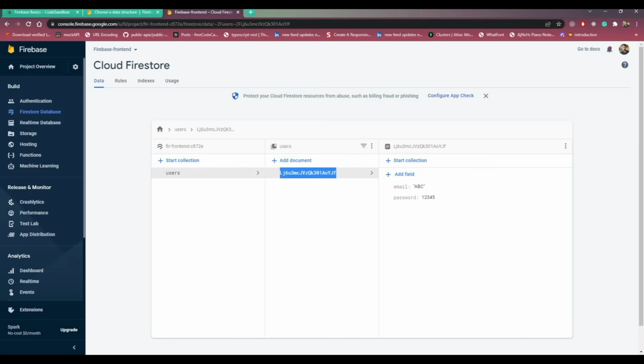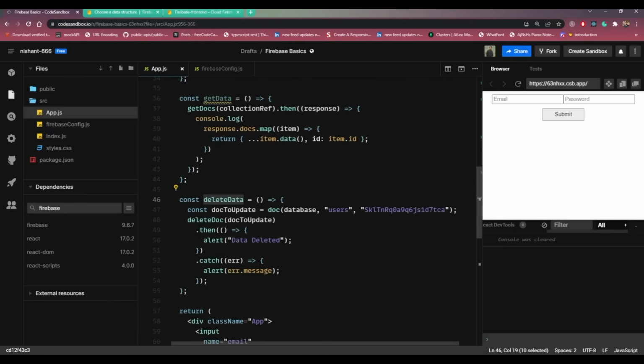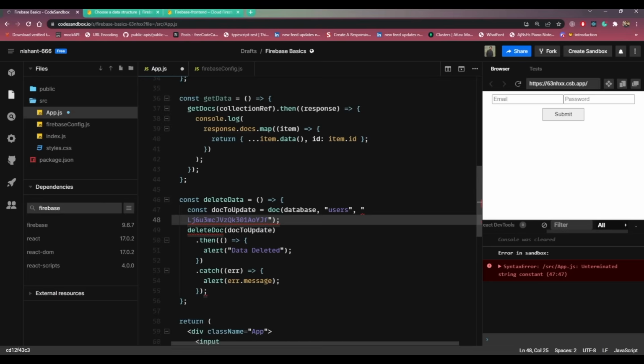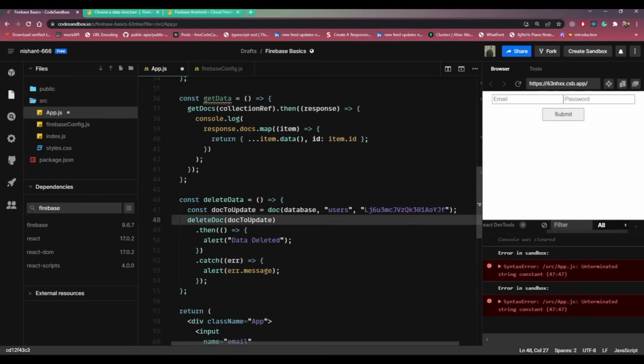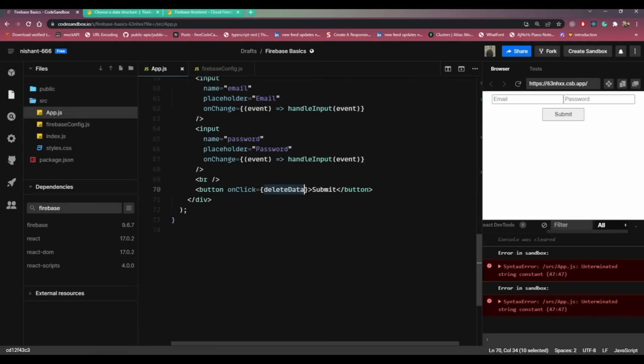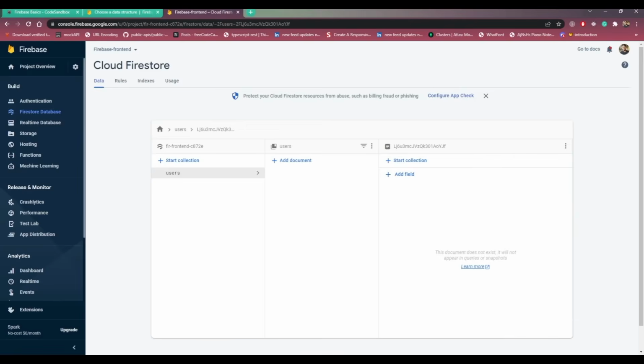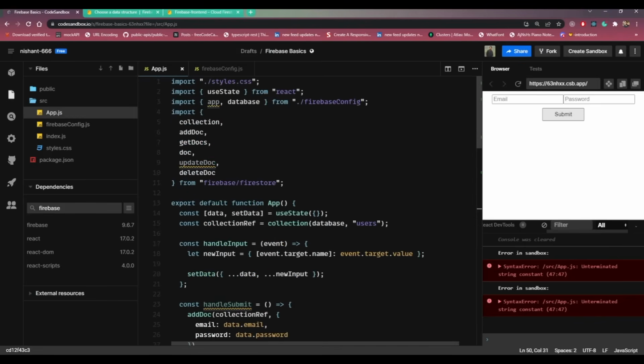If you want to delete this ID, we have to copy the ID and paste it here. So the third param is the ID here. You have to get the ID from the params for this delete function. Pass the ID from here. It will come here, and then pass the ID simply here. So submit, deleted, and see, we don't have any fields here. We are having empty data in Firestore. So that's how add document, get document, update document, and delete document work in Firebase Firestore. All the four CRUD operations.